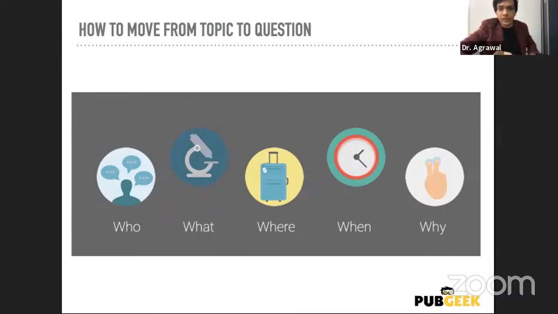So you can gather background information for identifying potential topics, identify sources to gather information, and evaluate key issues related to your topic. Your background research will help you identify some controversial issues that may be present in the research community on that particular topic. And you can formulate a research question and then evaluate it. After you have formulated such a question, you have to ask yourself whether your question is clear, is it focused, or is it too complex?